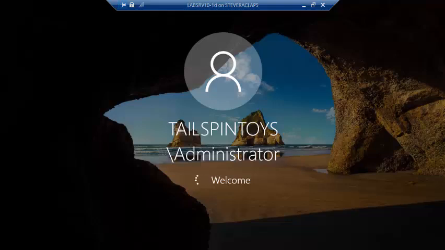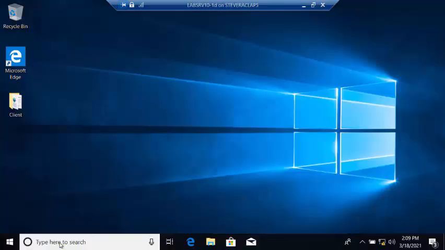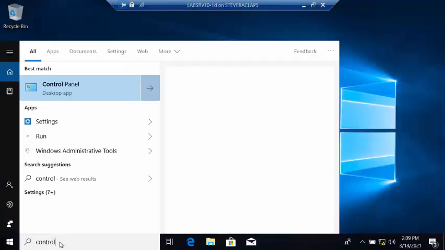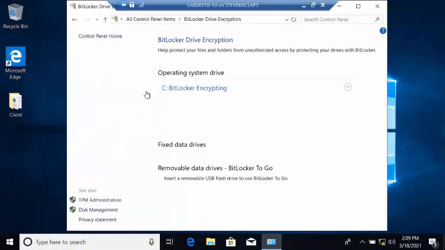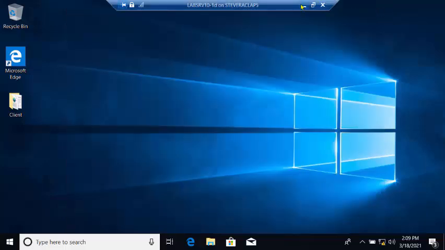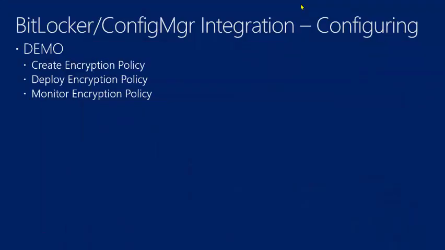All right. So let's pop into the control panel and see what's happening with our encryption. BitLocker drive encryption should come up, and we are currently encrypting. So we know that everything's working again. The key will be, how are we encrypted after we get finished, right? So that one's in progress.